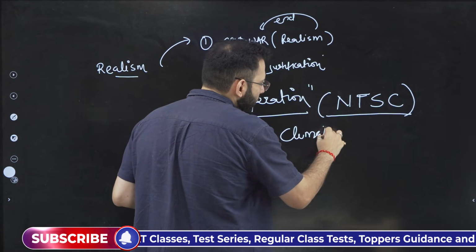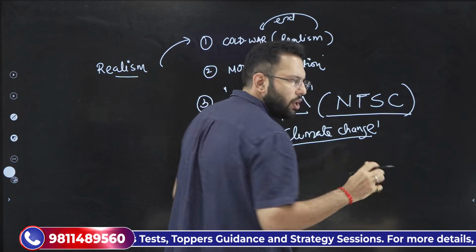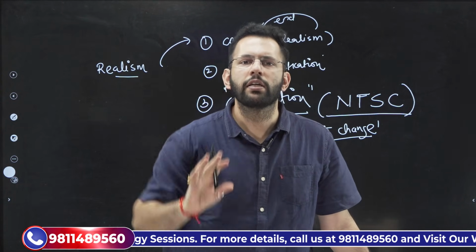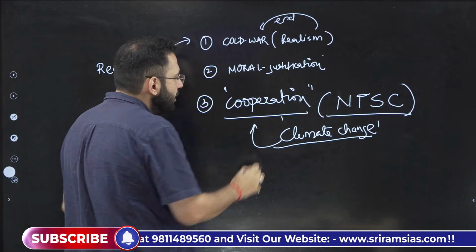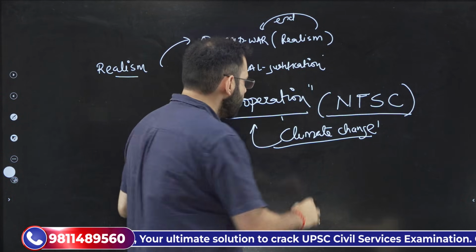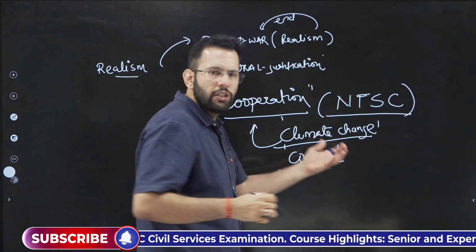If we talk about climate change, realism will not talk about how to tackle it. Now, it is not a problem that is centric to one country. It is a problem that the entire world is facing. So what does it need? It needs cooperation. But realism will say that cooperation cannot be observed between the countries. We have seen COVID some time back, a pandemic. So how do we analyze this relationship?